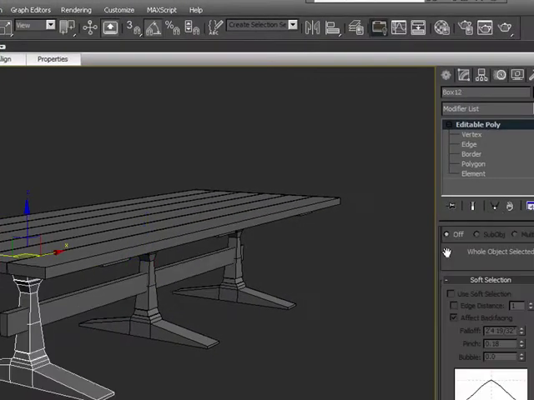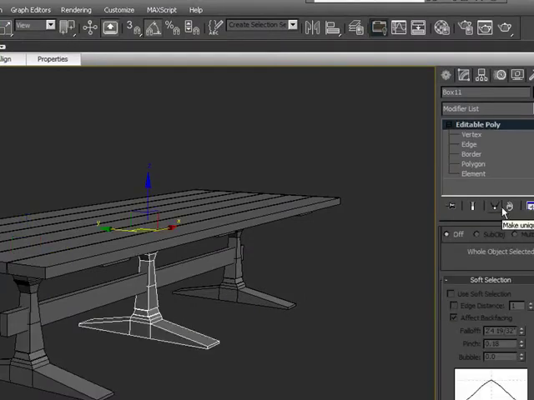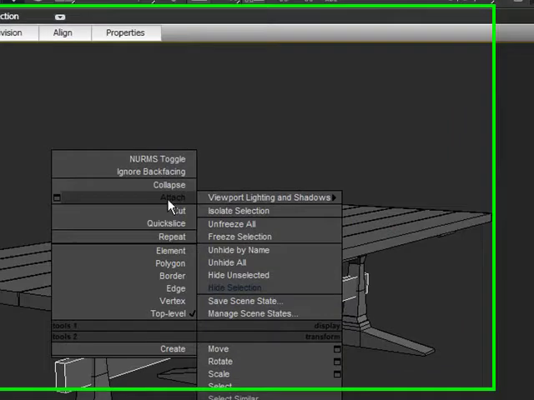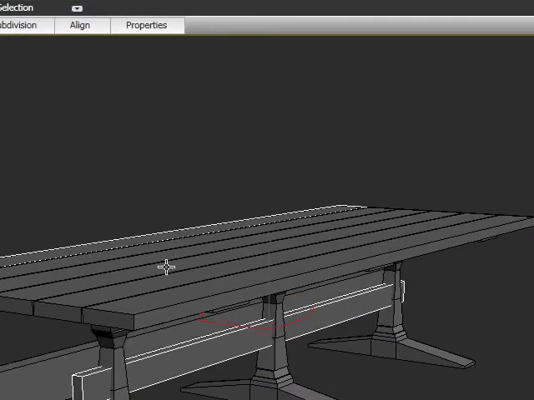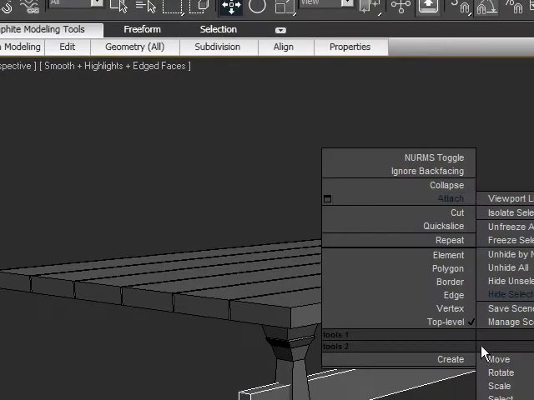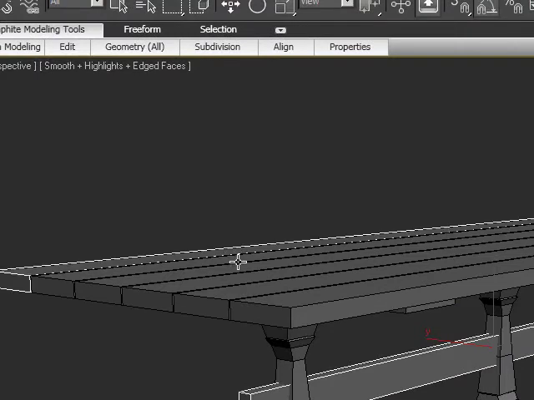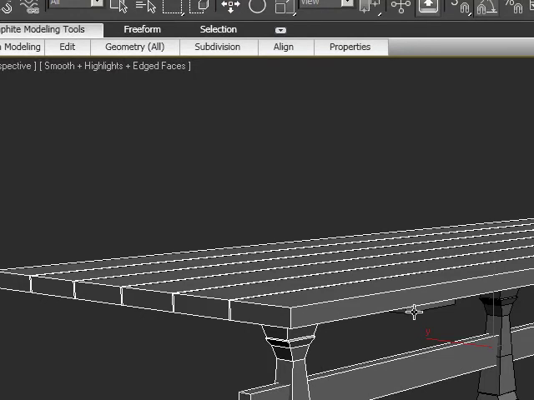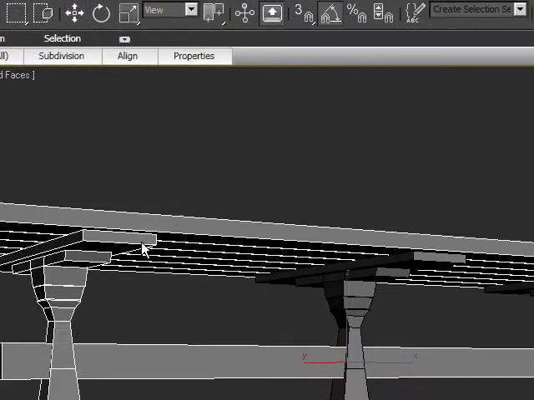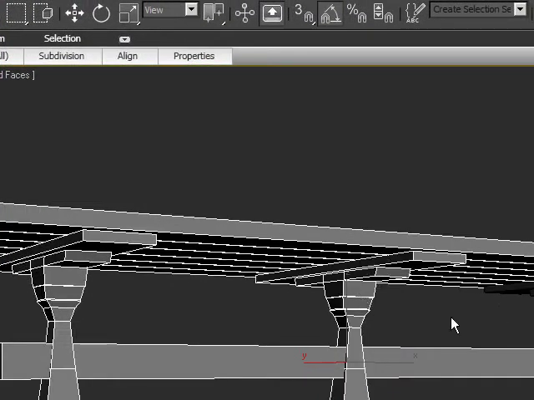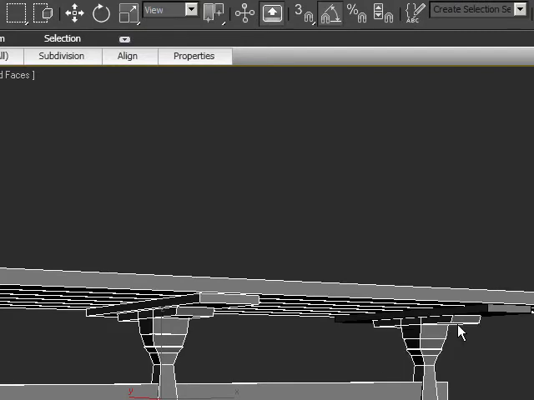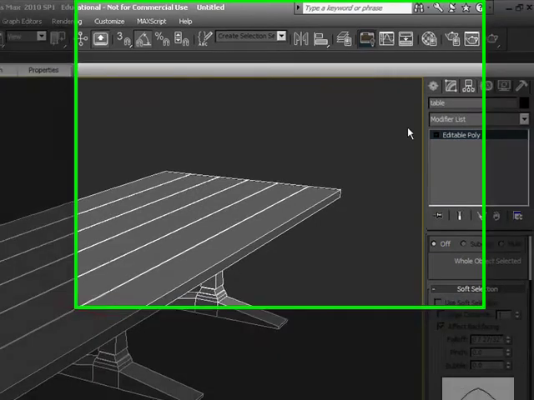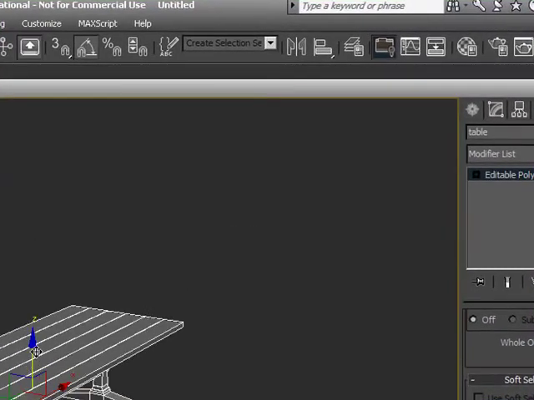Okay, let's see. Let me just fix something. I made a mistake earlier in the video. Don't worry about it. It's a mistake I doubt you'll make. There we go. Alright, here we go. Attach. There we go. Sometimes 3D Max does things you just don't expect. In fact, that was an instance where it just did that. It's not technically supposed to replicate that object, but when I attached this thing, it wasn't working right. But now it did. Now it's called table, and it's all one solid object.